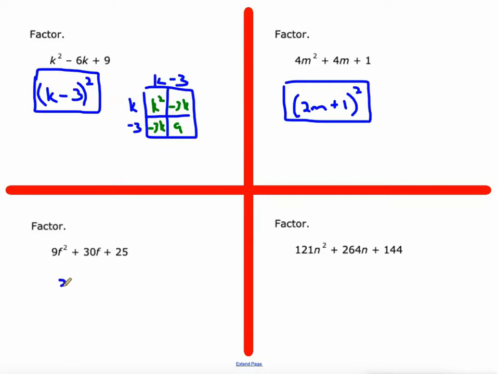This one down here in the lower left begins with a perfect square. Its square root is 3f. Ends with a perfect square. The square root of 25 is 5. When you multiply these two terms together, 3f times 5, you get 15f doubled, 2ab, is 30f. So 3f plus 5 squared.